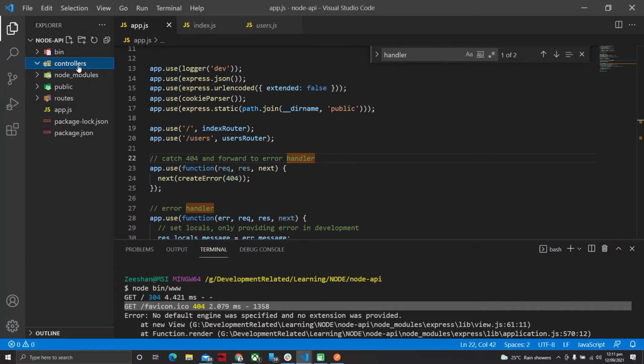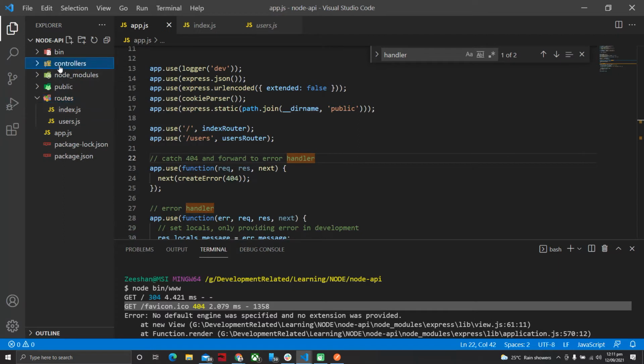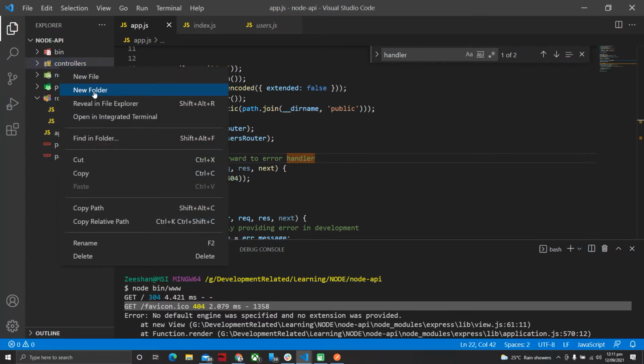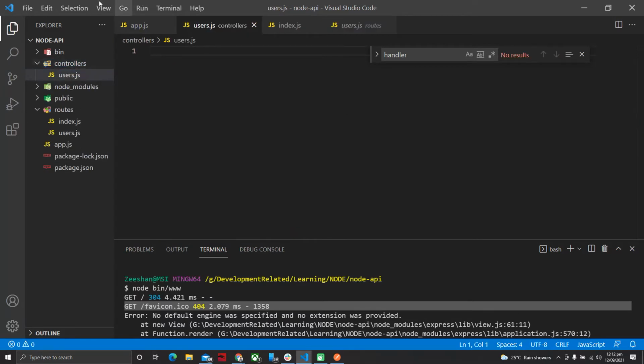This is the complete controllers folder that you will use to create your basic controllers. For every entity you might need a controller. There are two routes right now, so I will be creating two different controllers here. One would be user.js, and the other would be a new file, index.js.